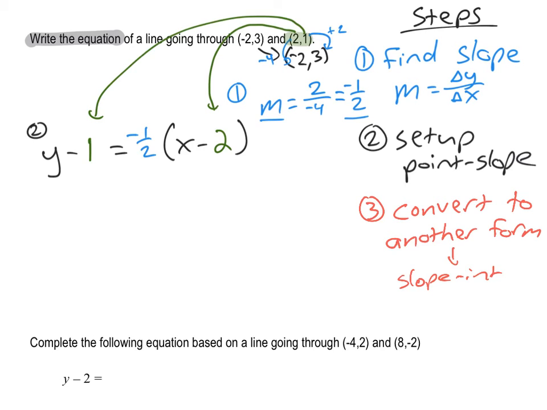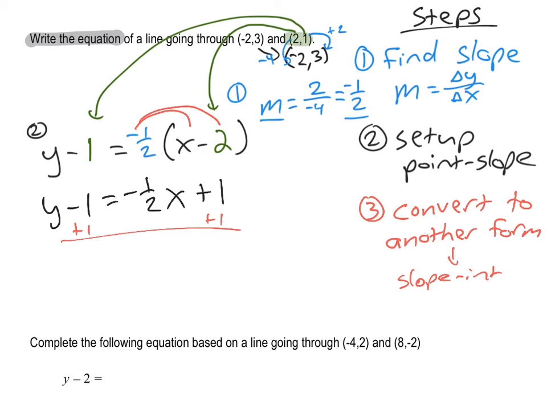The first step is to distribute that slope. So we would have y minus 1 stays there, negative 1/2 of x on that first distribution, and then negative half of negative 2 is just positive 1. Our last step now is to get the y by itself by adding 1 to both sides. So when I add 1 to both sides, I'll have y equals negative half x plus 2.